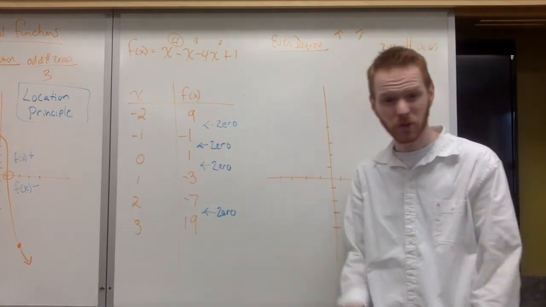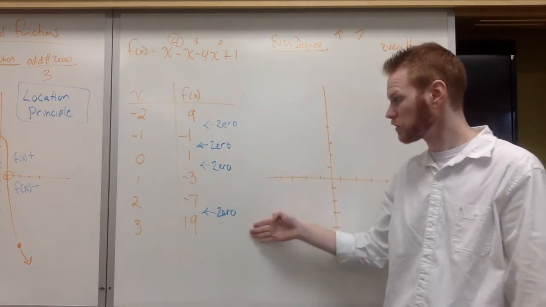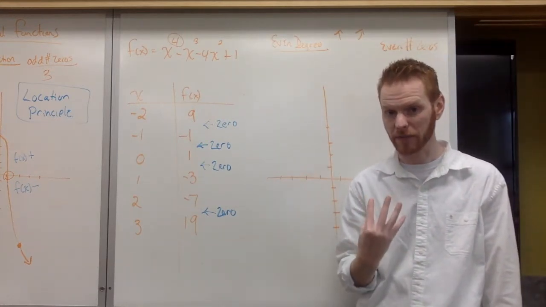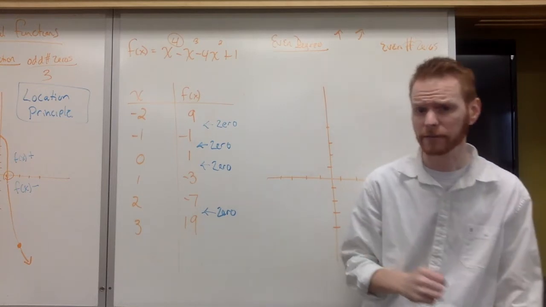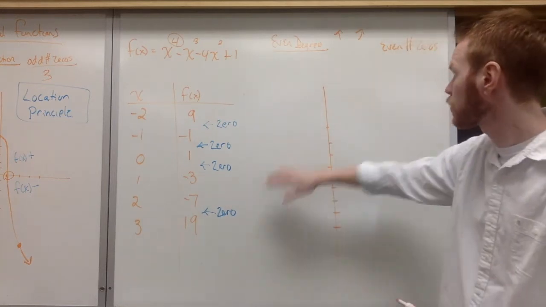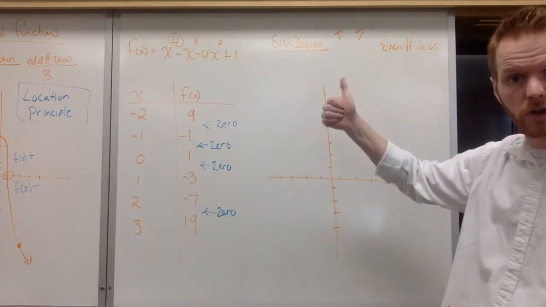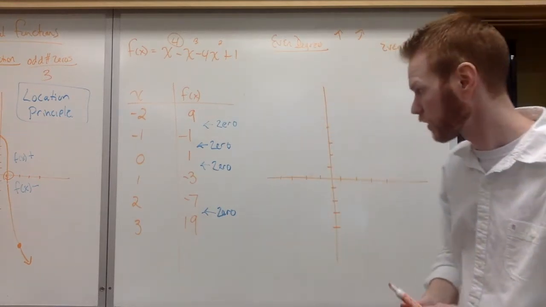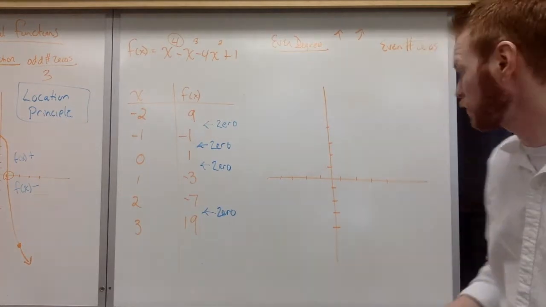So there's a total of 4 zeros. That means I'm going to have 4 intercepts on this graph. Now, we have 4 zeros, an even number of zeros, good. That checks out. That's what we know about even degree polynomials. Let's go ahead and graph the points here.